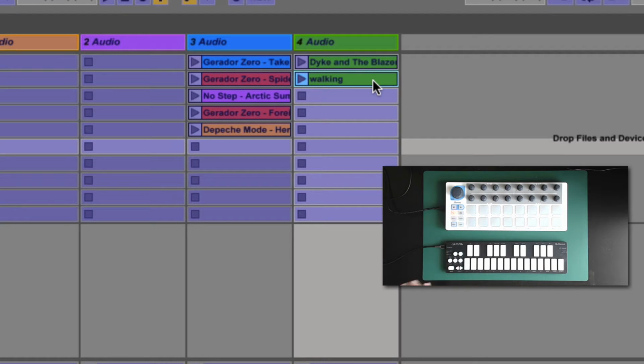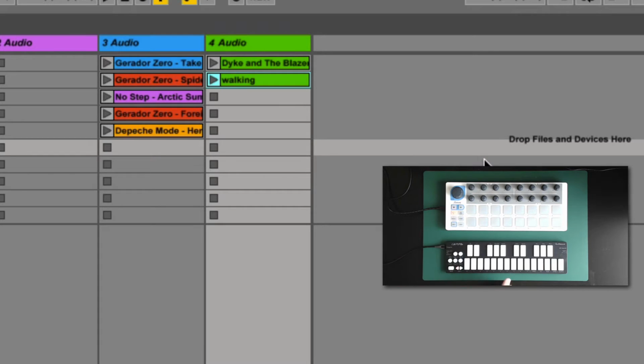I can map a range of keys, and whenever I press these keys, it's going to transpose the clip. So how to do that? You press the key that you want to be the center key, then you press a lower key, and then an upper key, and there you go. Now we have a range. Okay, so I'm going to exit mapping right now, and I'm going to play this clip again, first starting with the original pitch, and then look what happens.